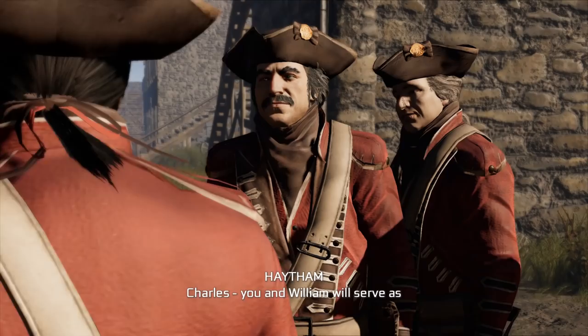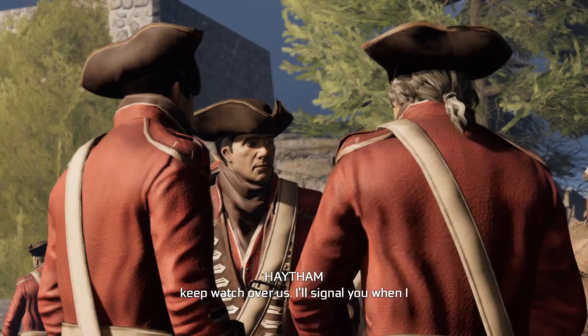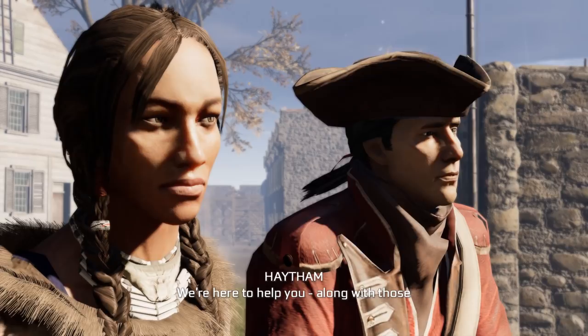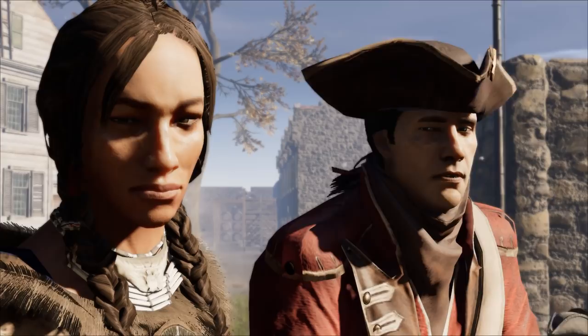Charles, you and William serve as vanguard. Let no man reach us. What about me? You and John will follow from a distance and keep watch over us. I'll signal you when I have need of your services. We're here to help you, along with those held inside Southgate Fort. Free me. Not until we're inside the gate. I can't chance an inspection of the gate going wrong. I'll see you safe. You have my word.